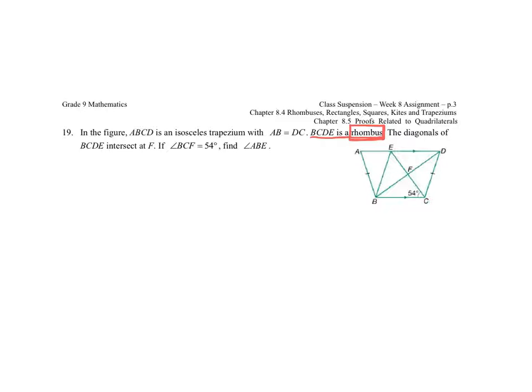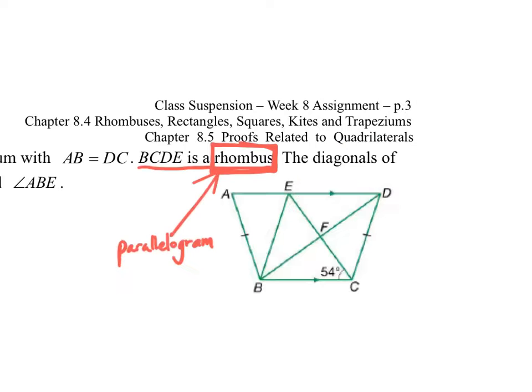So sometimes you will overlook that a rhombus is actually a parallelogram as well. So it means that it inherits all the properties that a parallelogram has. For example, opposite sides of a parallelogram are equal. So you can say EB equals DC, because given that AB equals DC, AB would also be equal to EB. So this will be very useful later.